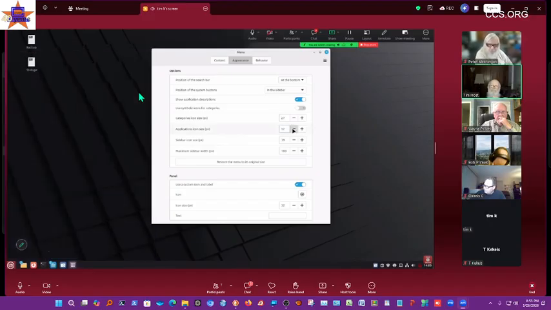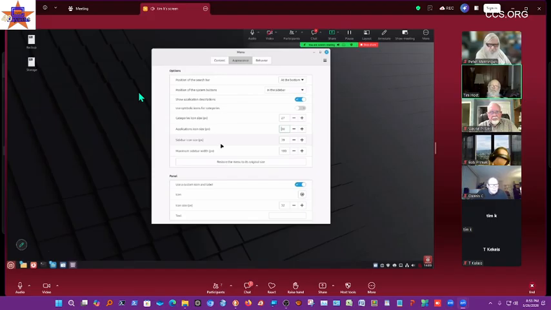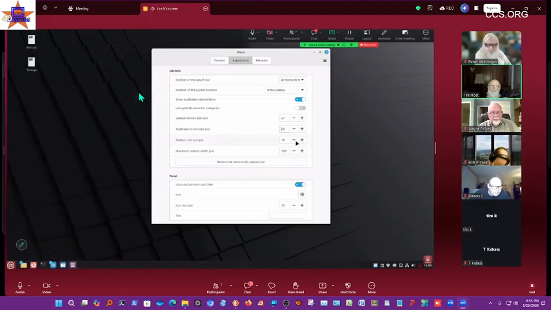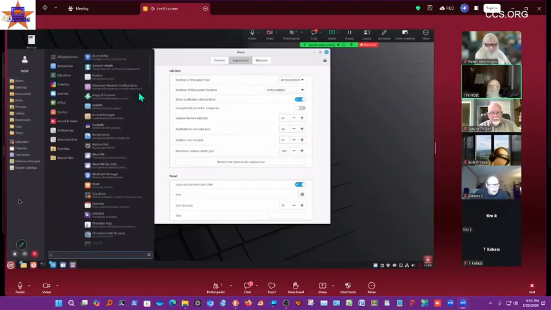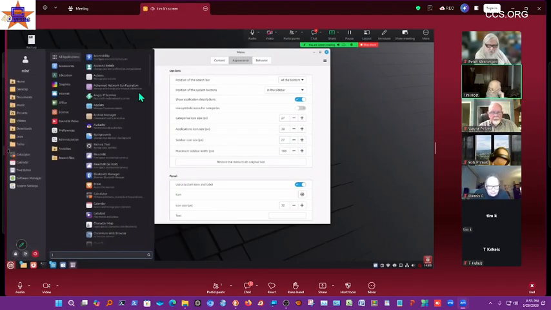If we turn those down, you notice that all of the application icons are smaller. And then the sidebar icon size, that's these right here. So if we turn those way down, you notice how small they get. I usually keep those up in the 20s too, but I'm not too particular. And then maximum sidebar width, that's just the width of the whole sidebar, and you can change that too.